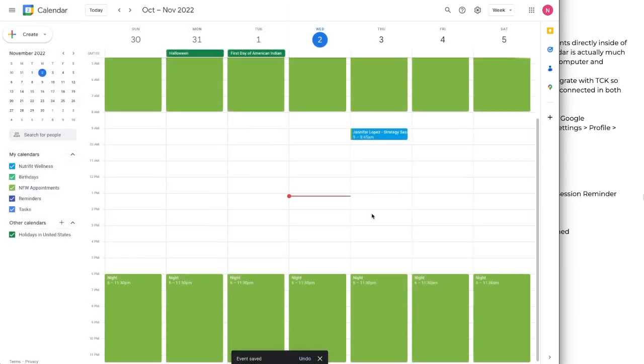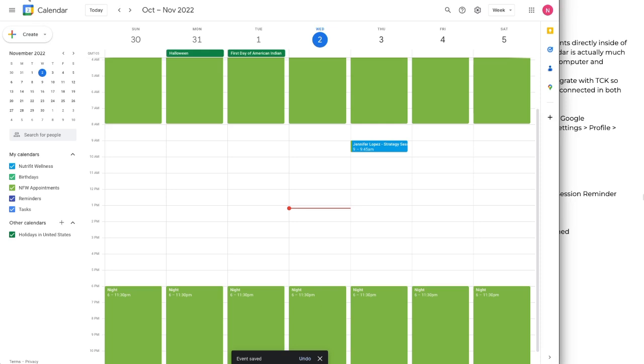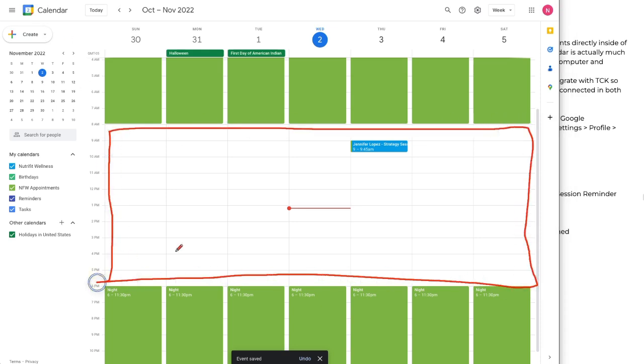And hit save. And so now you'll see what I've done is I've kind of made it so that my mind can just focus on the hours in which I am working. And you'll see here now it kind of gives me context versus before it was just a massive white, I didn't know what was going on here. And you'll see here that I have that JLo appointment right here at 9 a.m. And you'll also notice that coloring on here, right? So you see that little green right there?